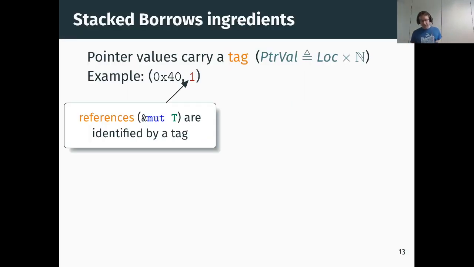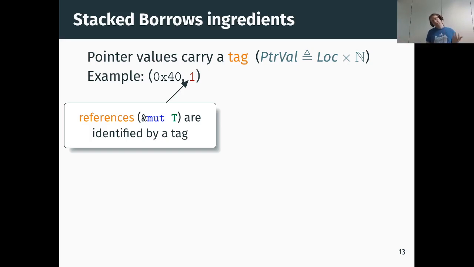Concretely, stack borrows is an instrumented operation semantics that adds some extra state to the existing memories and values of Rust. So there are two extensions there. The first bit of extra state that we need is that every pointer value doesn't just remember the location in memory that it points to, it also comes with a unique tag.